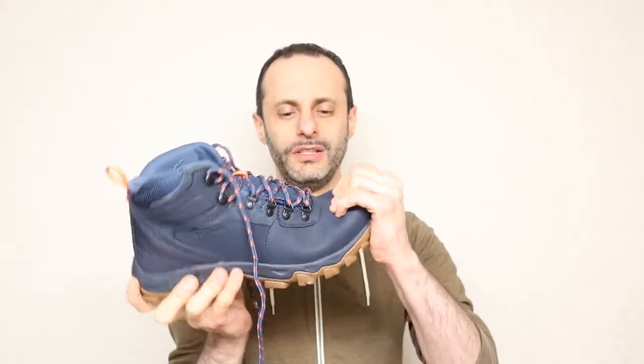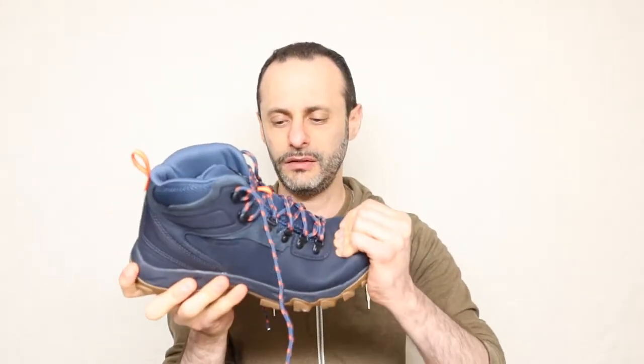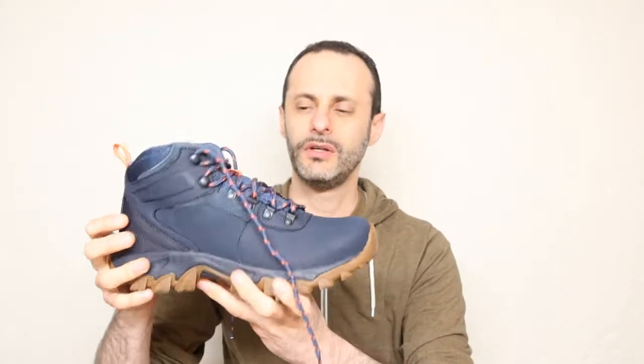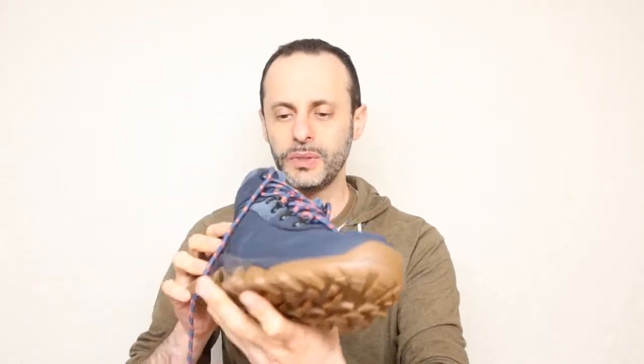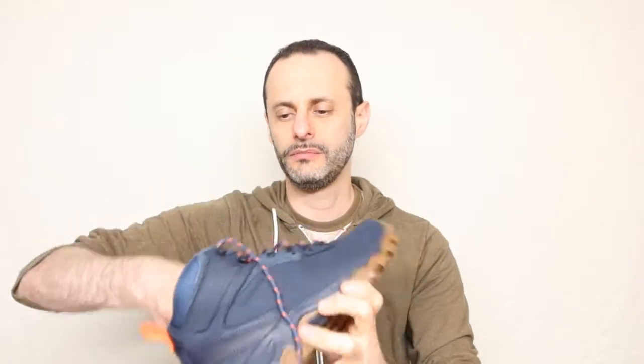So first off, this thing is super stiff off the bat. Second of all, the bottoms, very nice traction. It's kind of like boots. It's less of a shoe, it's more of a boot because of this. Right here you can see how much traction it gives you. Looks pretty solid to me.